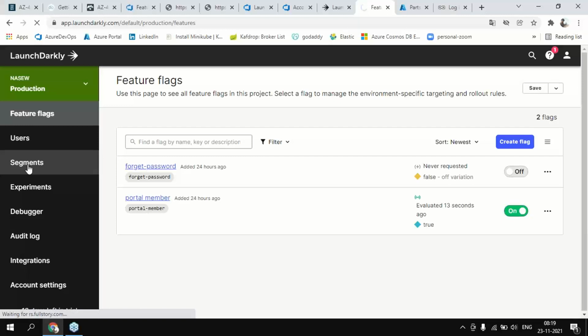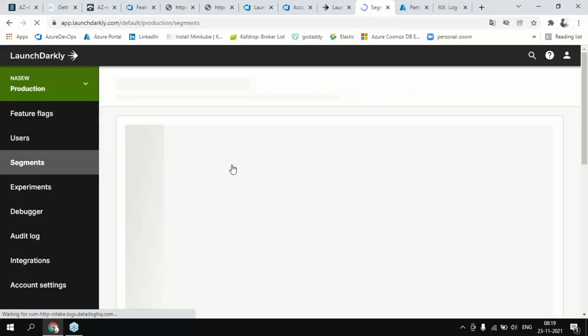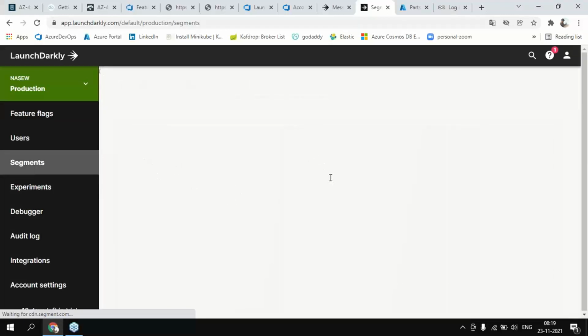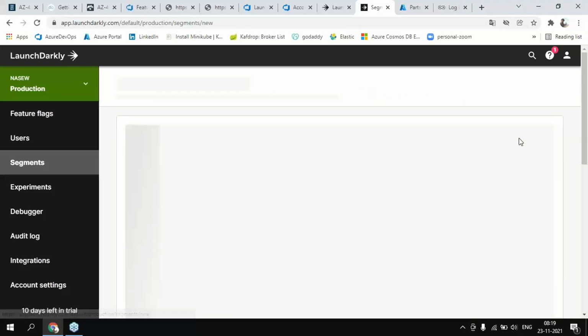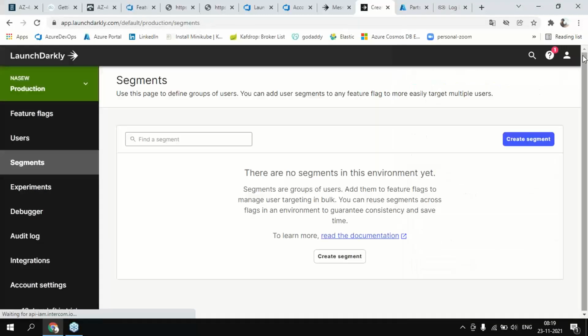From the segments, here they can create the user group, like whoever the beta users are, and after that, from the portal itself, maybe in the experiments or somewhere, you can release the feature to the particular segments only.